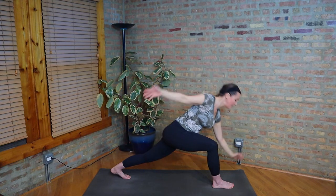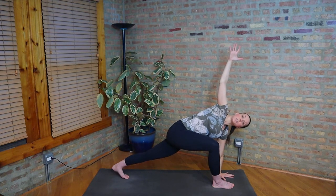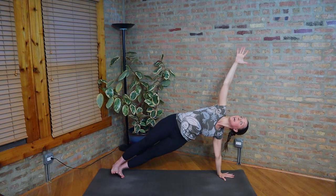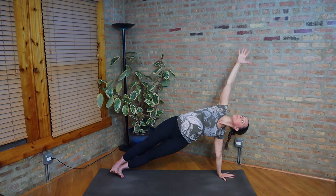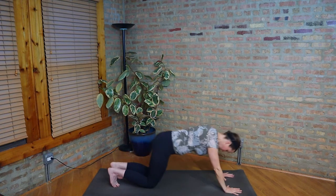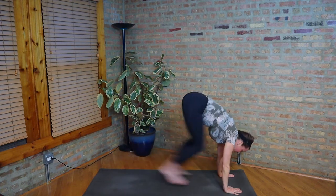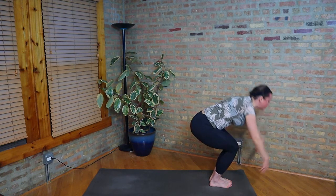Left hand to the floor inside the right foot, shoulders stack. Easy twist. And when you're ready, transitioning to side plank on the left. Try to stabilize the upper body and just move the legs. Vinyasa. Making your way back to the top of the mat. Half lift and fold. Coming into chair pose.